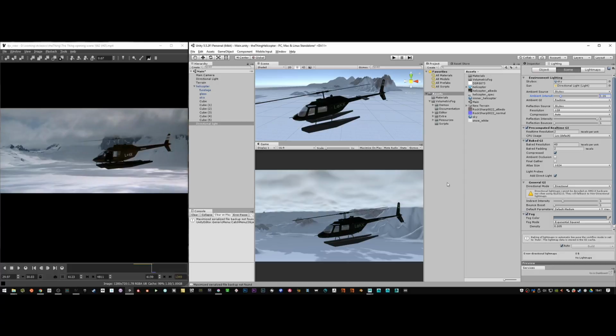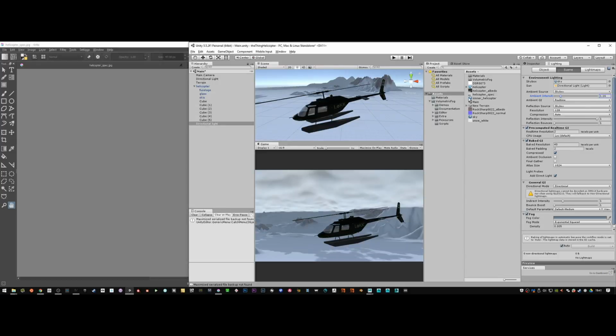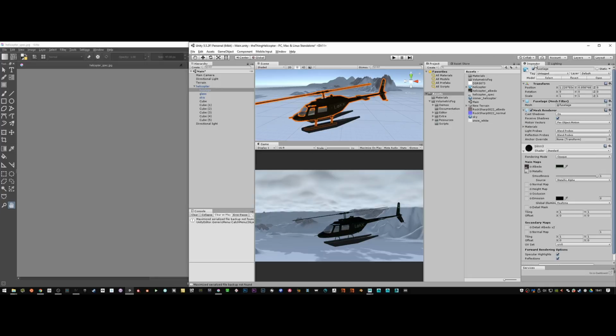We might even be able to, let's see if we turn this shader into a standard specular setup. See what that gives us. And we can drag and drop our specular spec in there.